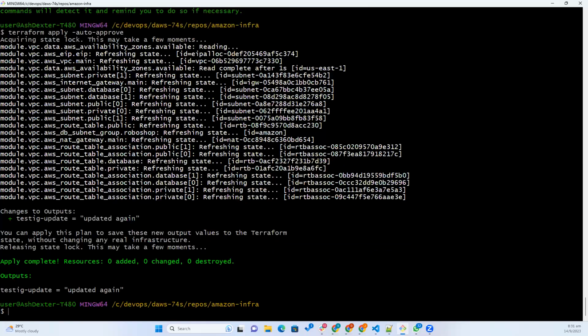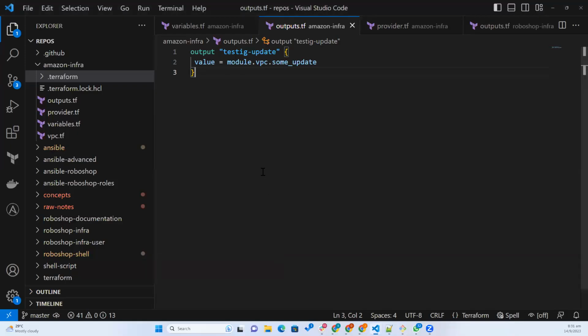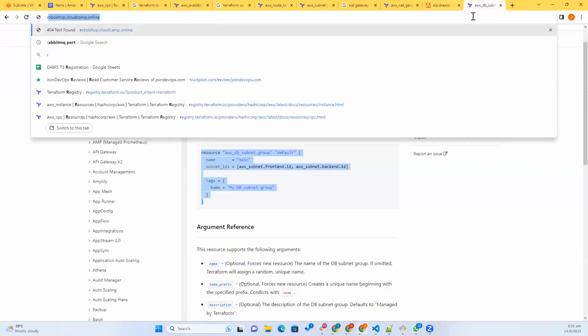So this is how the ideal module development goes. So I took some more time to make you understand how you can develop a module. So this is one way. You can develop your own module, or we can use the Terraform open source modules.